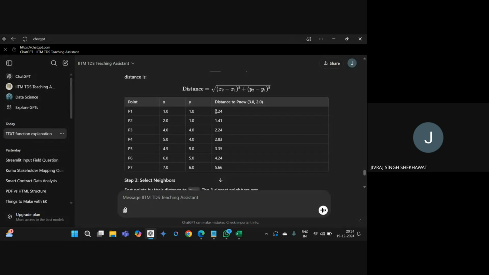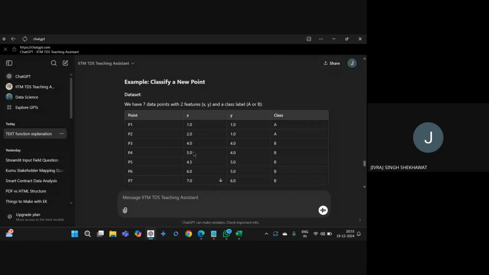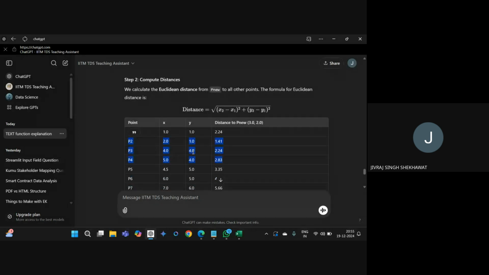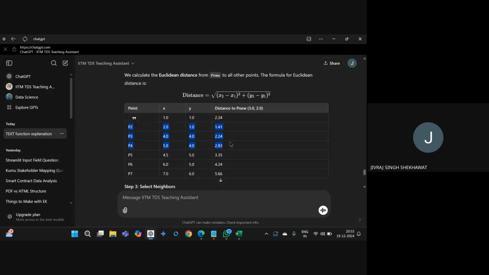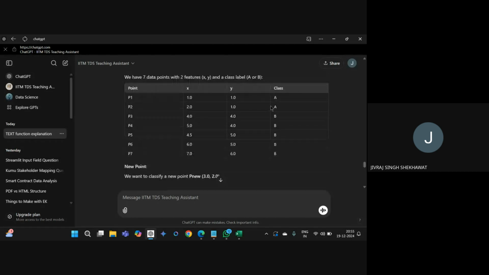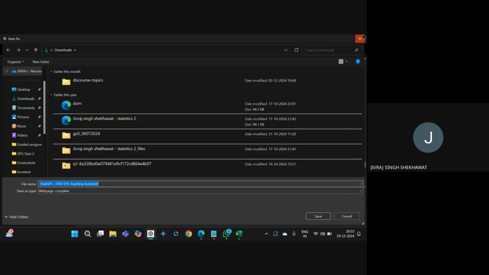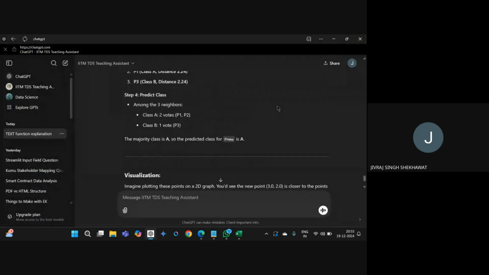It is calculating the distance from each of the data points. So this is the closest data point, this is the second closest, and this is the third closest. I just predicted these are the 3 closest data points based on their coordinates, and my prediction was correct. So it will pick these 3 classes, and then it will say class B is occurring more number of times than class A.